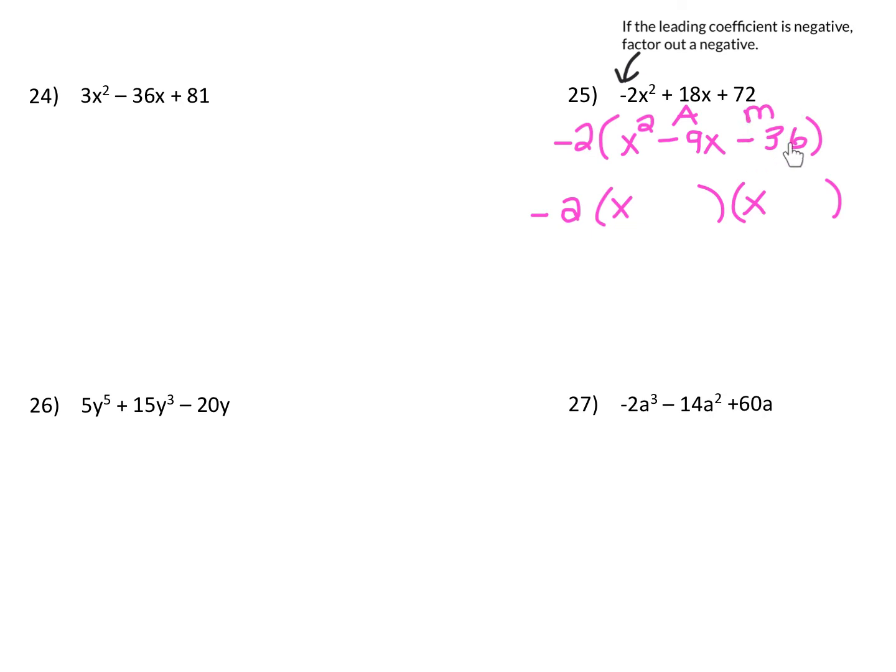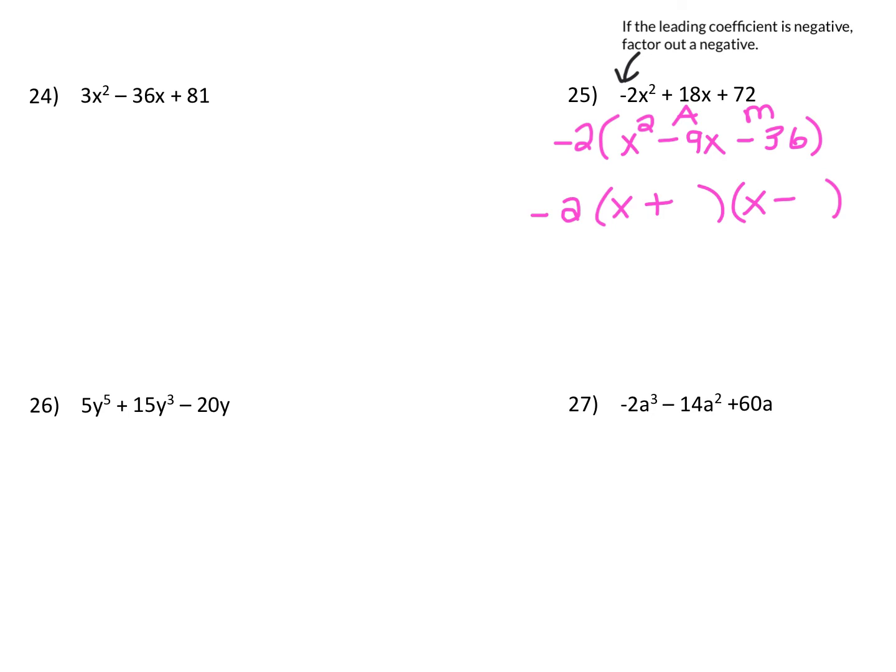Now this time they're multiplying to a negative. So it means we're going to have one of each sign, right? The only way to get a negative when you're multiplying is if one is positive and one is negative. Okay, so in order to come up with the numbers that multiply to negative 36 and add to negative 9, it may take a little bit of trial and error, or you can make the list on the side of your paper, negative 36 divided by 1, negative 36 divided by 2.